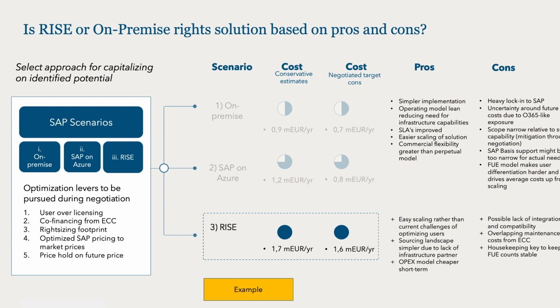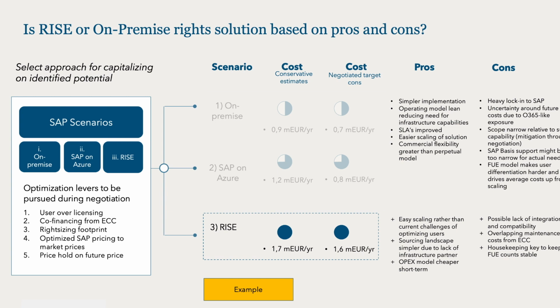Yeah, so the sourcing landscape is also simpler. Because you're consolidating your infrastructure layer, so the SAP Basis layer, and also the licenses, all of a sudden the administrative burden is quite a lot simpler. So of course, for many clients who are struggling in this area, that will be a benefit.